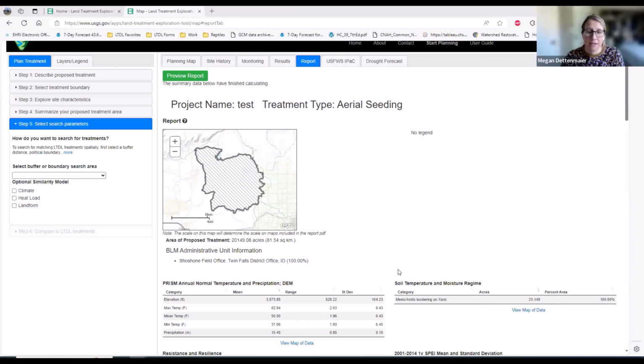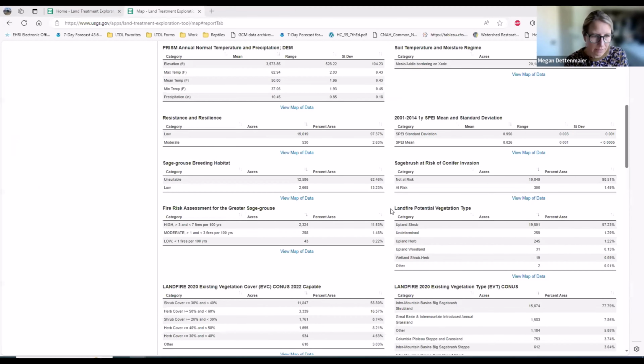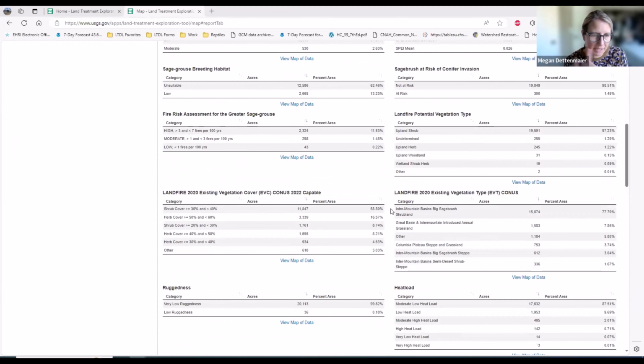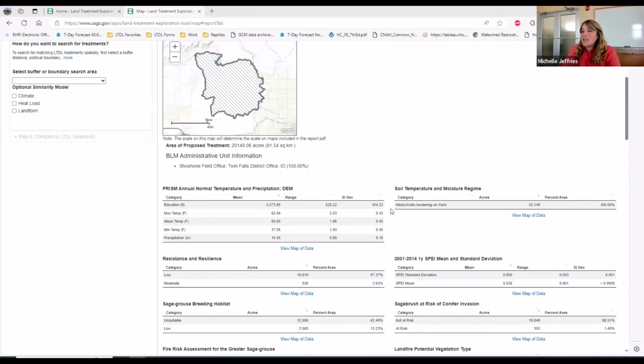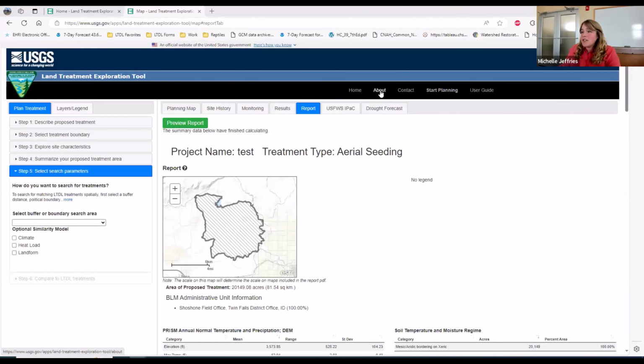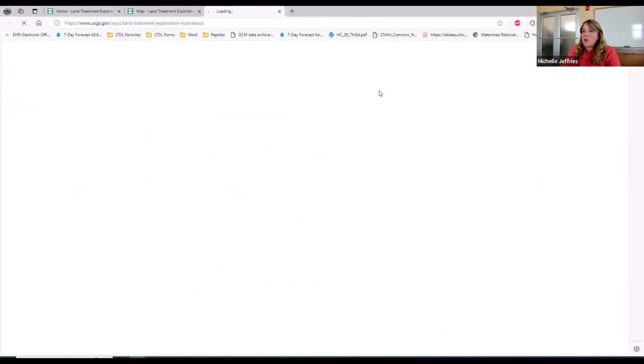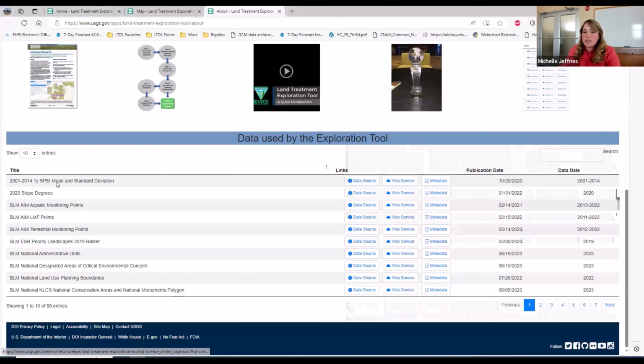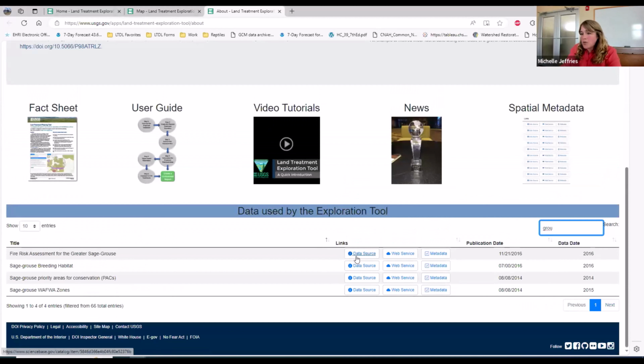I have a question. If you scroll down on this screen, it looked like there was the sage grouse. My husband's a sage grouse biologist, so it gets me curious. Where does all the sage grouse data come from? Where are you pulling that in from? Yeah, so for any of the data layers, there's this about tab right here. If I open this up, we have all of our data sources here. We link to the authoritative data. So if you're curious about that, it's also in the report.